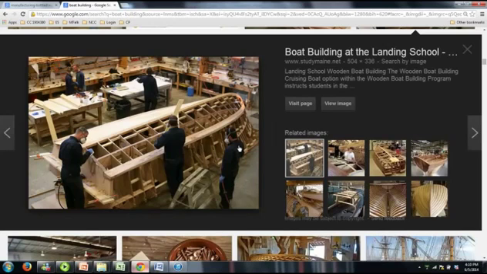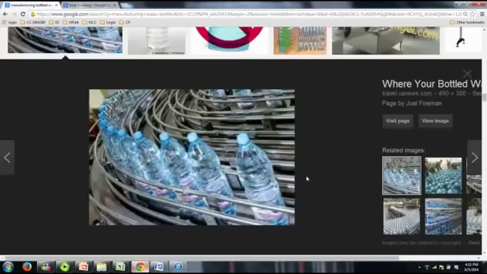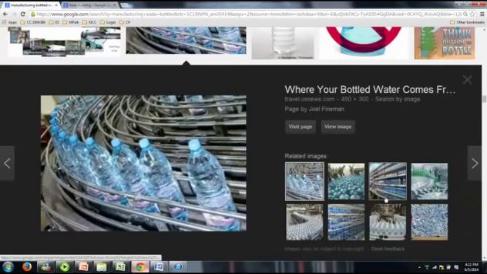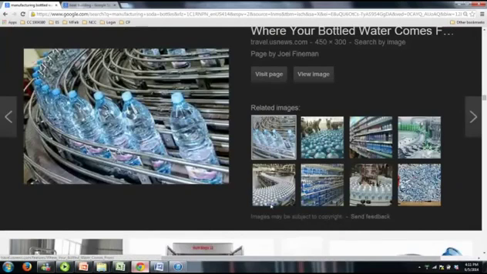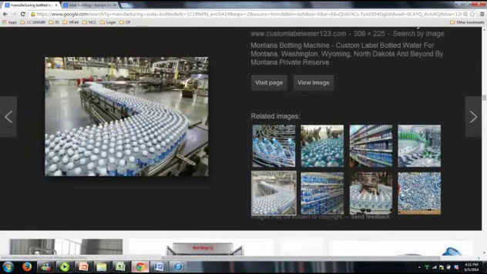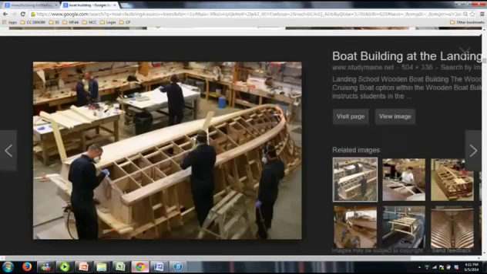Now, process costing. When you think of process costing, think of this picture. Here, what are we doing? We are filling bottled water. Or look at this picture. Notice how many bottles we are producing. We are producing in masses. They all look the same size, the same weight, the same material, the same manufacturing process, and we're building hundreds and hundreds of them, maybe thousands, if not hundreds of thousands. This is the picture of process costing, and this is the picture of job order costing.